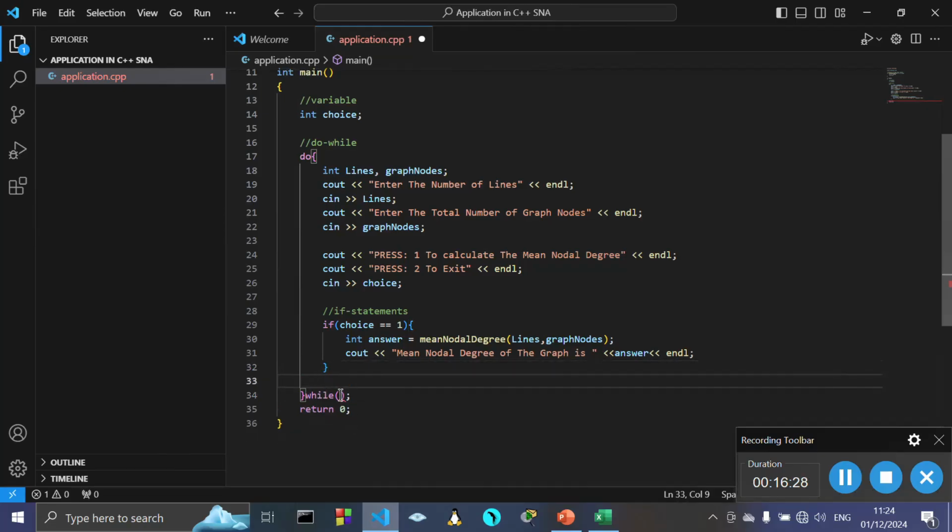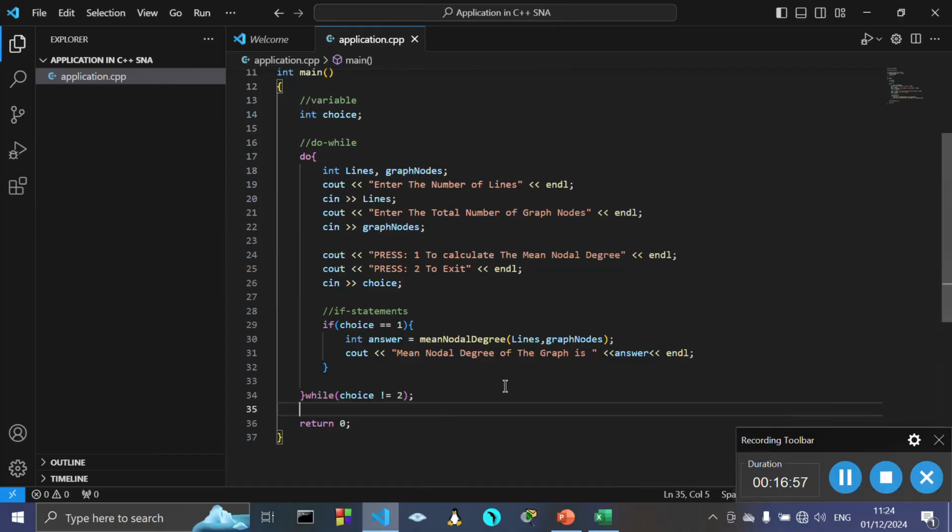So while choice is not equal to 2, so exclamation mark and equal sign means not equal to 2. If this value is equal to 2, it will be exiting or ending the program, because we've said not equal to 2. So if you press 2, you violated the rules, so we need to exit.